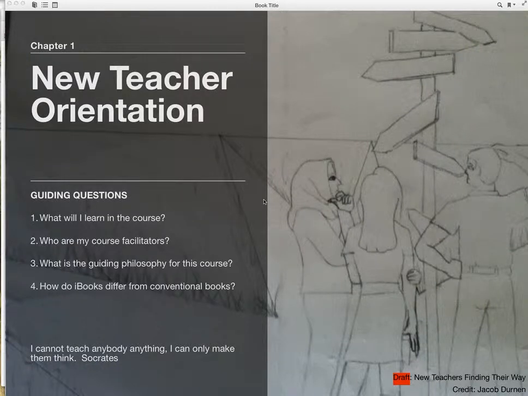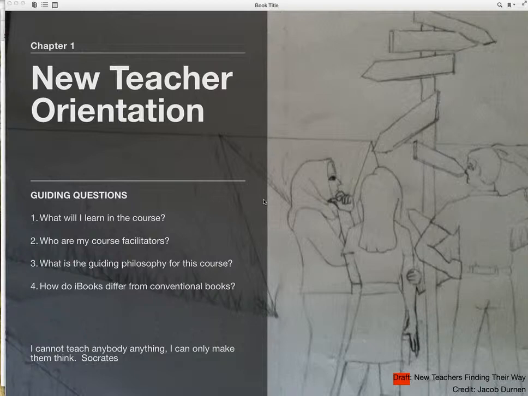For this project, I am creating an iBook that will be used by students taking EDSEC 150, Concepts of Secondary Education. This book is supposed to give students an opportunity to learn in an interactive environment, to provide a structure and outline for the course, and to also serve as a guidepost for any questions that they may have, introducing the new units and giving them opportunities to reflect on what they're learning throughout the course before they do the weekly blog assignments. So I'm going to walk you through what I've done so far.